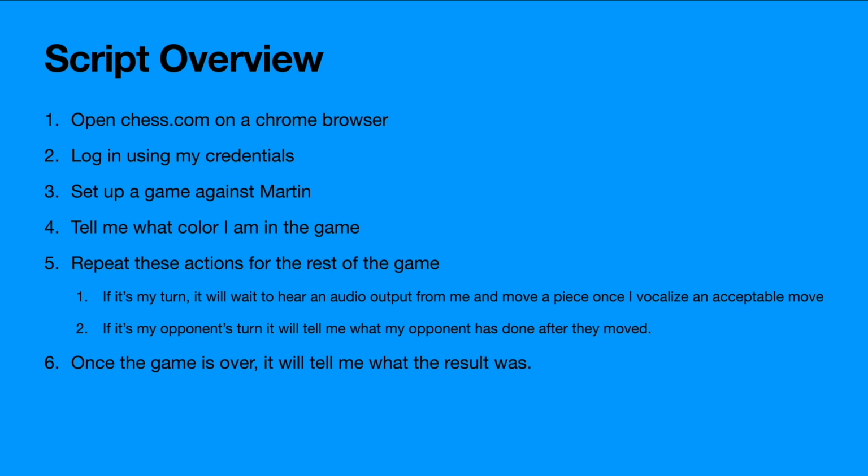Now, there is a bit of a disclaimer here. The script is not totally complete, only because, again, this is for educational purposes, and I didn't feel it was necessary to add a couple of features. In particular, if the game results in a draw, what will happen is that the script will read the chess notation, and it'll tell you that basically it was a draw, but the script is just going to hang. It won't actually finish. I didn't add the logic for that.